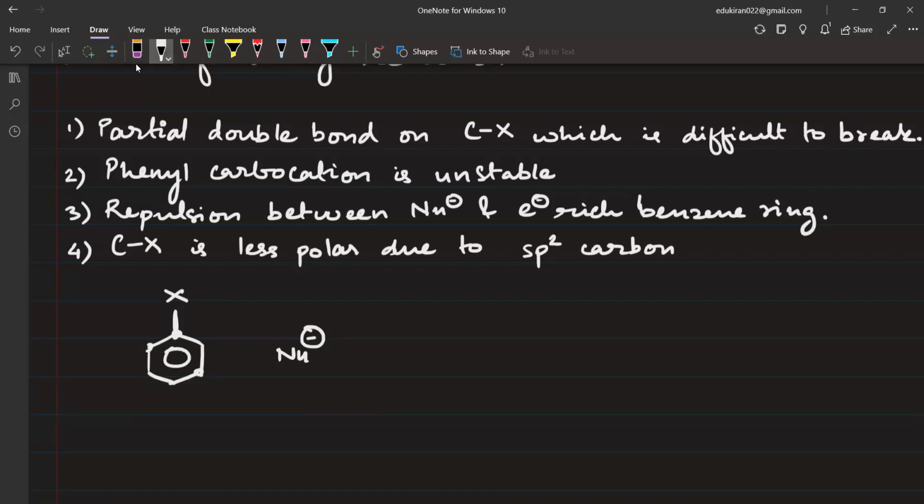Benzene is electron rich. But what about this alpha carbon? This alpha carbon is attached with halogen atom. So halogen atom should pull electron density from the carbon. But that is also not possible because the alpha carbon here is sp2 hybridized, and sp2 hybridized is more electronegative. So this carbon atom and this halogen atom, both are electronegative. Carbon is also pulling electrons, halogen is also pulling electrons. In total, it is almost equal, and that is why this particular C-X bond is not very polar. That is why we don't have a good partial positive charge on the alpha carbon of haloarenes, and that is why the nucleophile is not attracted towards that particular carbon atom.